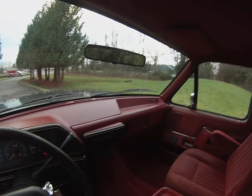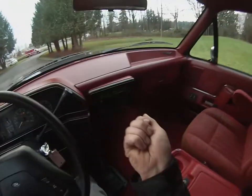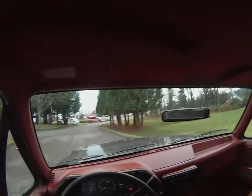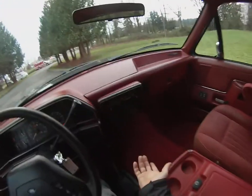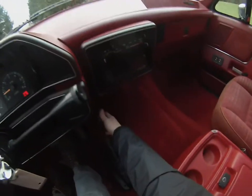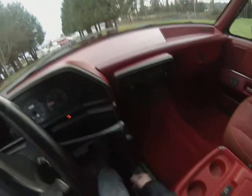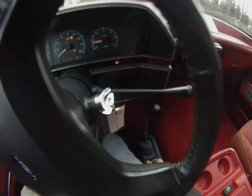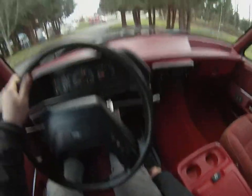So it does have a shift-on-the-fly four-wheel drive system, so you could turn in the hubs. The hubs are manual. I didn't show that, but they do turn real nice and easy. You could turn those in and head up like you're going to go to the pass, or if you got a big gravel driveway, you can leave those hubs in. Basically, with the on-the-fly system, you could be driving, like, I pulled the e-brake off, and just pull into four-wheel drive, and you'll see the light come on. And it goes the same if you want to be going out. You just push it forward and the light goes out.